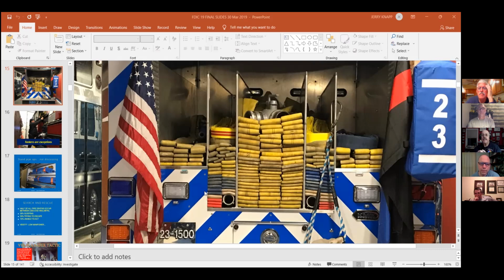Yeah, that looks nice. Looks good. Go ahead, Jerry. Yeah, it's flexible. It gives us, we can do our garden apartments, we can do our residential, we can do our strip malls with these. And like everybody, we've got some churches, we've got some big buildings where you may need to get a portable monitor in there quick.